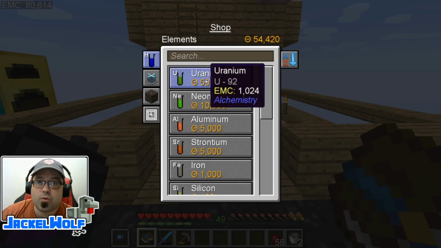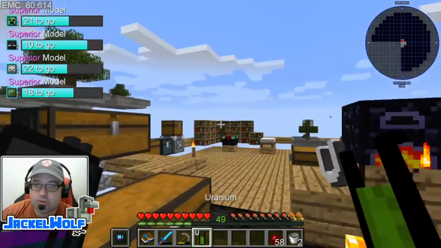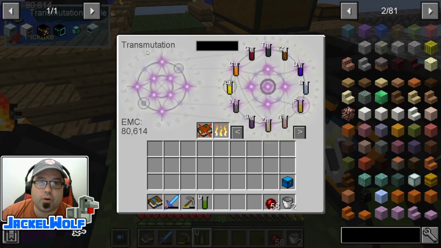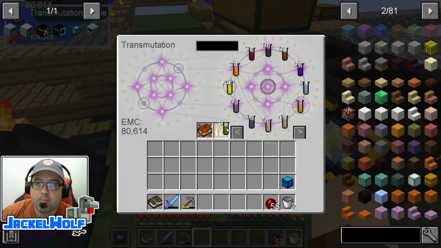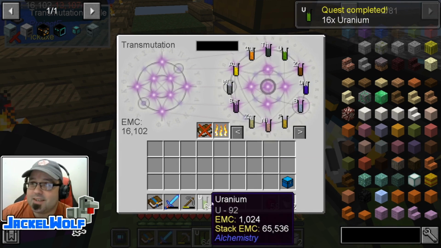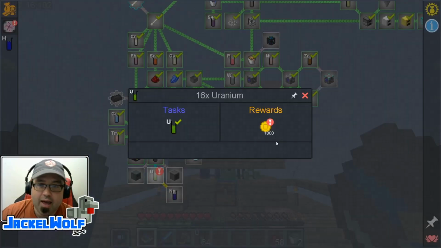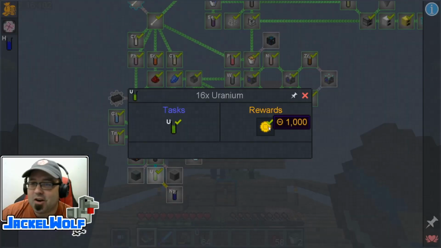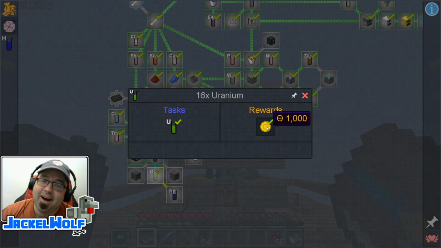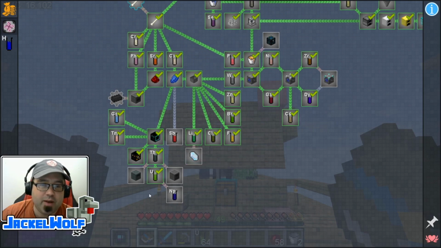So we're going to go up to the store and purchase one of them. And there it is in our inventory. Like we've done before, we're going to go to our transmutation table and put it in. It is now learnt. We're going to grab a full stack because it's easier than grabbing 16. There it is. Quest complete. There we go. And we're going to go collect 8,000 monies. It cost us 50,000 to unlock it. That doesn't seem like a very good return, but it doesn't really matter. We've got it. That's all we need to do now.